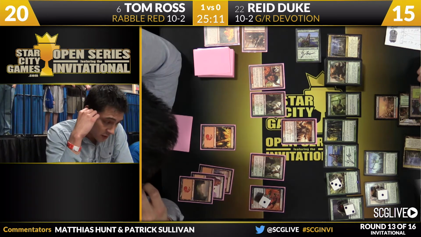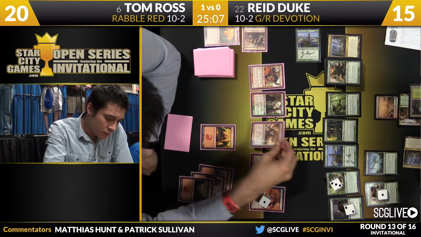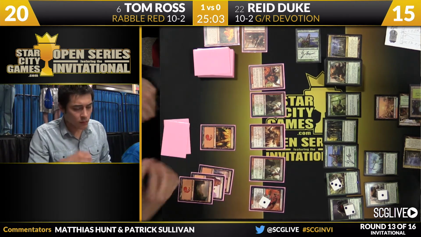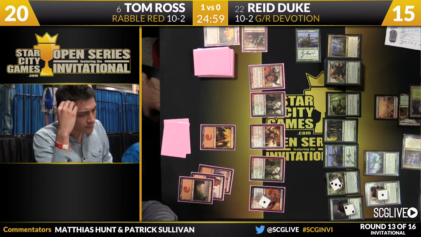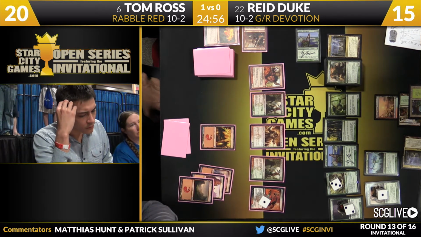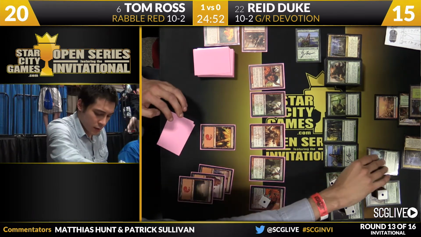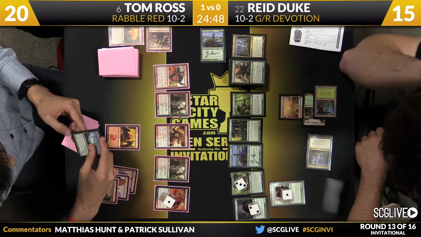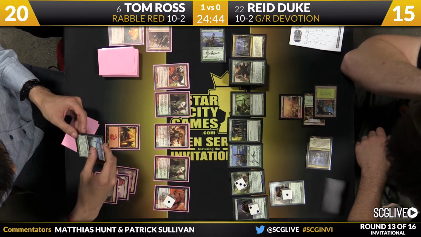Well, right now Reid has a 4-4, a 3-3, a 6, and 2 6-6s. His board's just a lot bigger. The Nylea complicates things as well because Tom can't try to sit behind a Boros Reckoner and moat all of Reid's huge stuff because Nylea gives trample. So Reid is much more free to attack with his huge creatures. Yeah, so with trample, he only actually deals 3 damage to the Reckoner as opposed to the entirety of the creature's power. Correct.